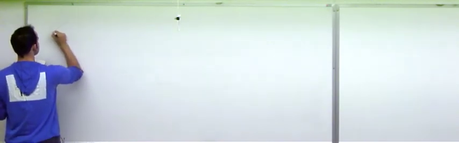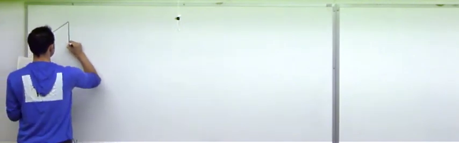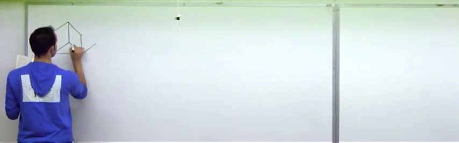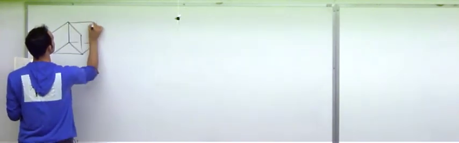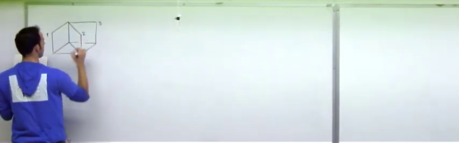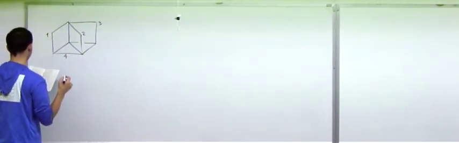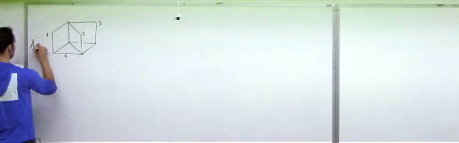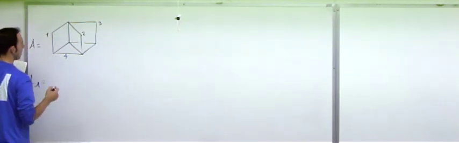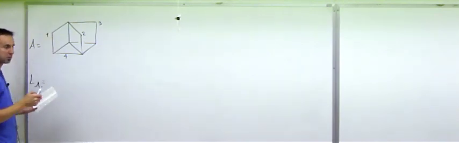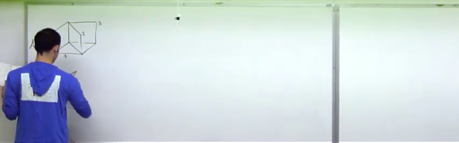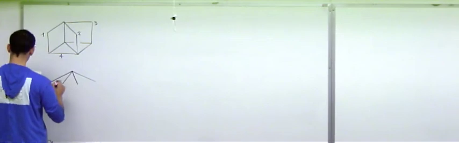So let's say that you have an arrangement. Maybe it looks like this. These are the hyperplanes 1, 2, 3, and 4. Okay? So this is the arrangement A, and then we drew the intersection poset, right? And we saw that it looked like this. So we're basically looking at all the possible intersections of some of these things.